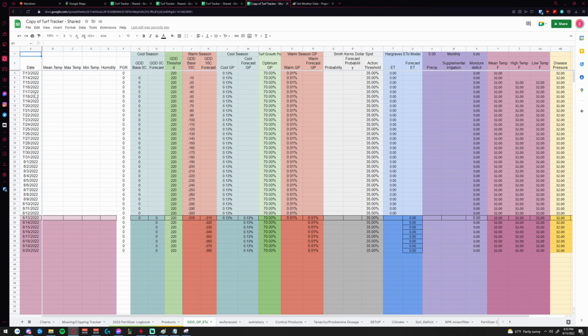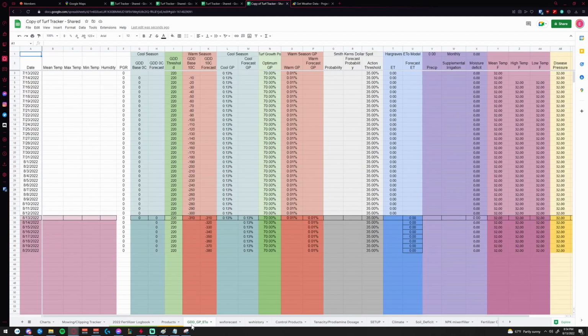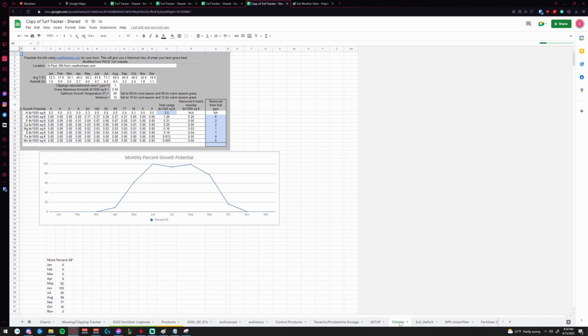GPETO spreadsheet. I will note that there are ways to get historical data, but I'm not going to go through that for time's sake. The next tab I want to show is the Climate tab right after the Setup tab. This is a climate appraisal form from PaceTurf. For this, you go to weatherbase.com and you can grab your average temperatures and rainfalls and paste them into the spreadsheet. Again, note here, if you're returning clippings, for cool season or warm season, you'll have different variables here.